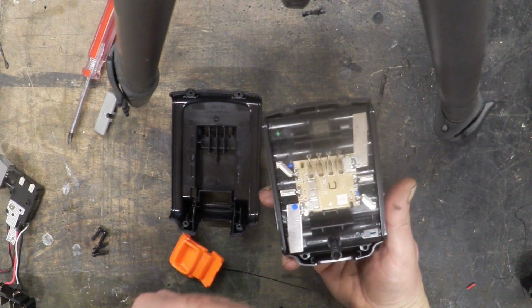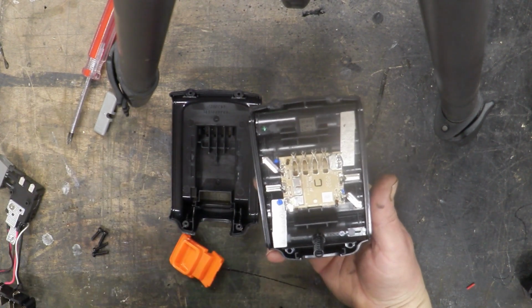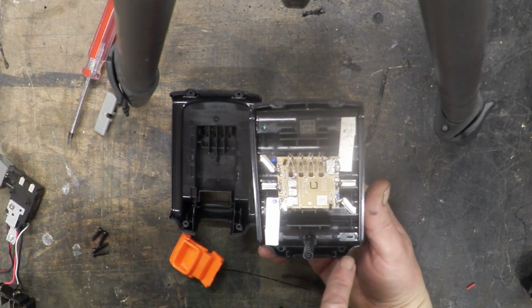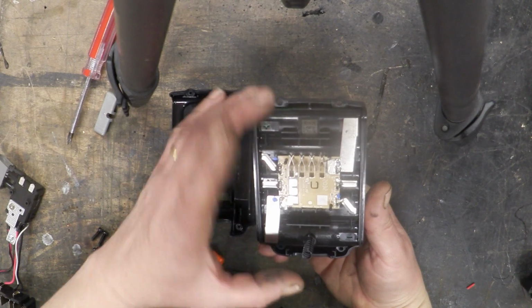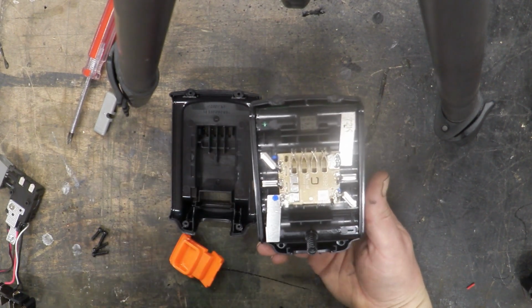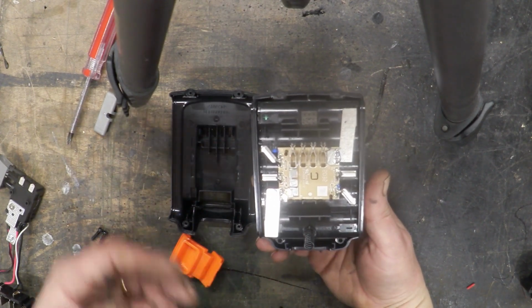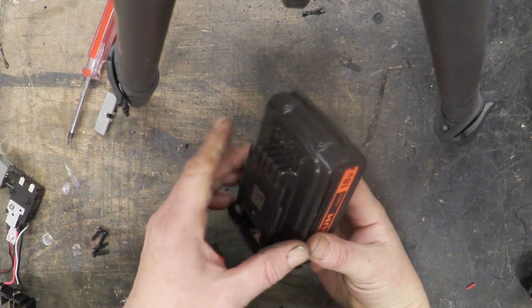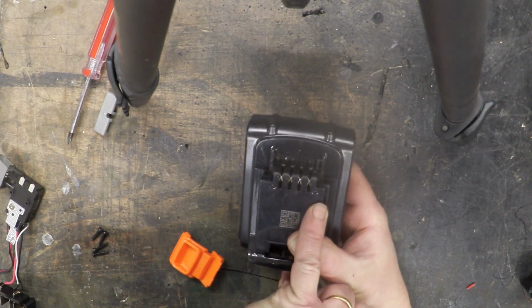Now, in there are just 1, 2, 3, 4, 5 18650s connected in series, and there's the minus and there's the plus. There's a little bit of control electronics here to control the pack, and that section there goes to your charger. You've got a couple of choices here. It is a useful battery pack with a useful charger, so you can just keep the whole thing in one piece, and there it's marked which one's your plus and which one's your minus.